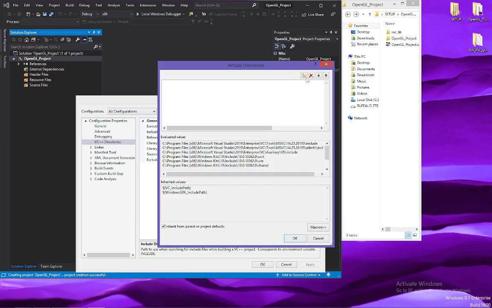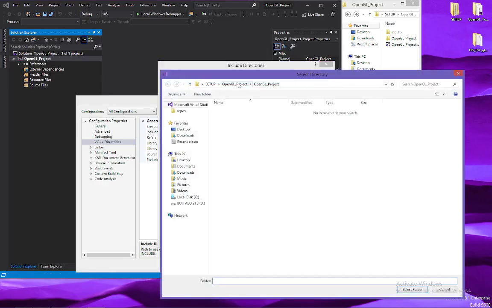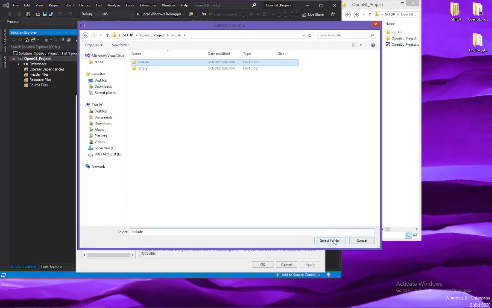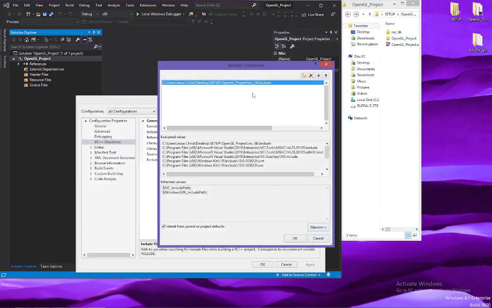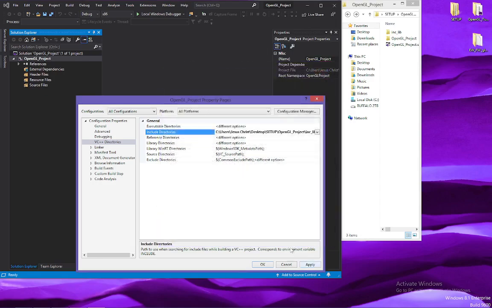You want to click on New Line, this little folder icon up here. Click on the three dots, locate your GLEW folder, double click on that and go inside of it, and click on include. Go down here and click Select Folder. This is linking up to your include folder. Click OK, then click Apply.